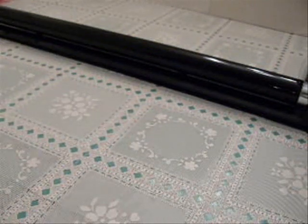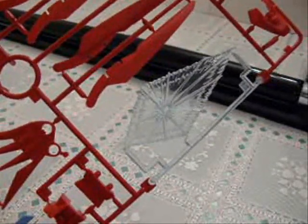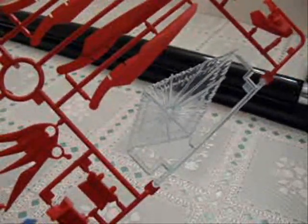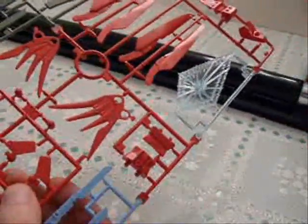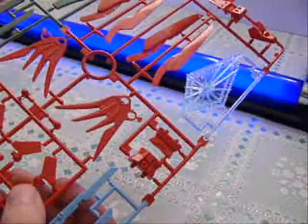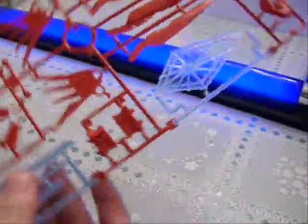Now, how about this? This is the kind of clear shield effect part that you get with most of your high-grade Gundam Seed Destiny models. And it's very clear. It's got this sort of semi-blue tone to it. It's kind of pleasant looking, but a little boring looking. So let's see if this will pep it up. Unfortunately, it does not.